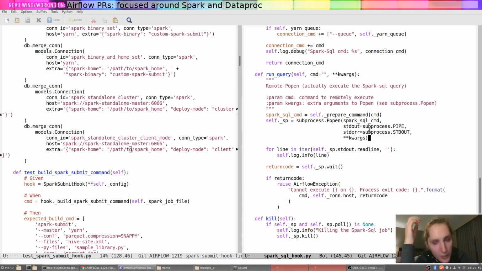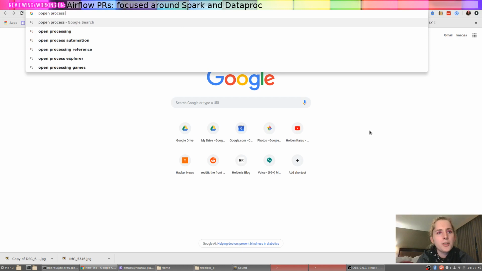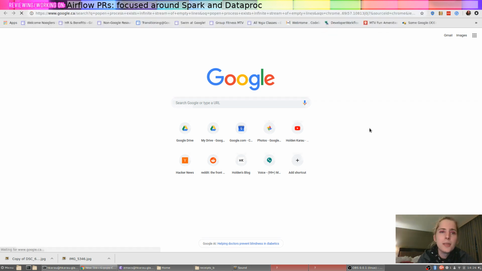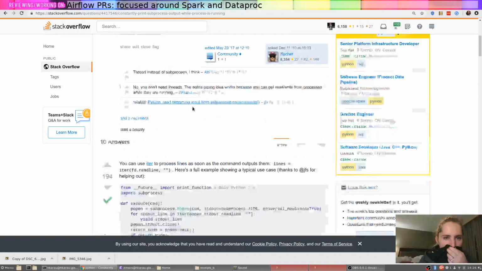Like it says Spark submit should have finished at this point, so there shouldn't be anything more coming in. Open process exits, infinite stream of empty bytes, of empty lines. I don't know. That's not quite what I want.